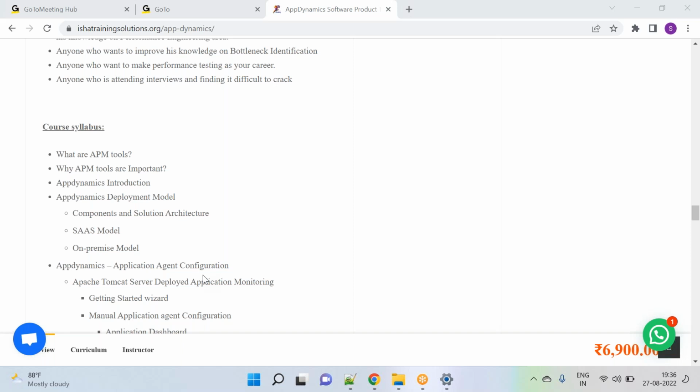Okay, because we are going for the agent configuration and all, right? So don't I need knowledge of Java, basic high-level Java, Python, or any language? There is no coding involved here. There is no coding involved. It is just installation and configuration. So there is no code involved. I mean, your fundamental understanding of performance testing is more than sufficient.